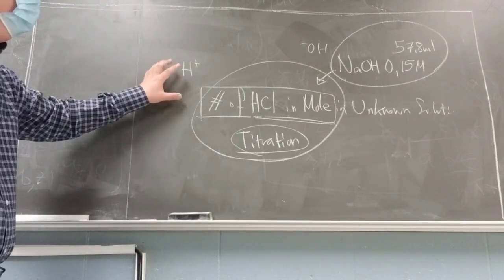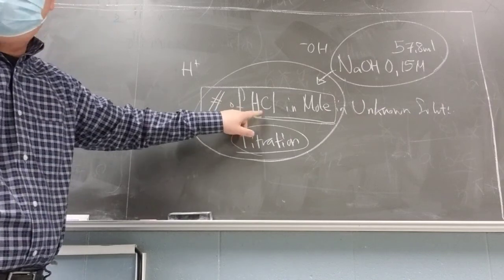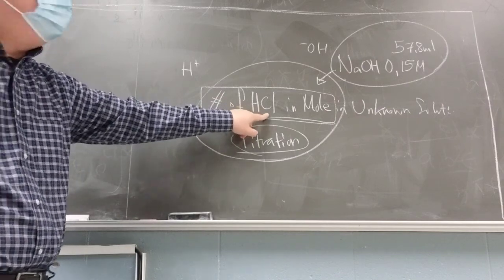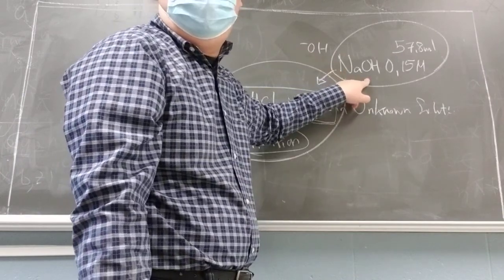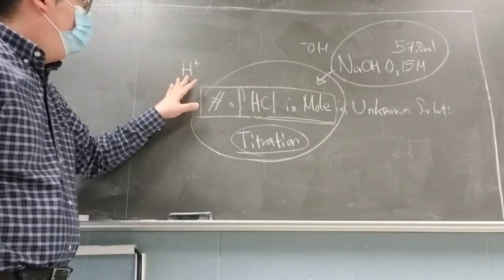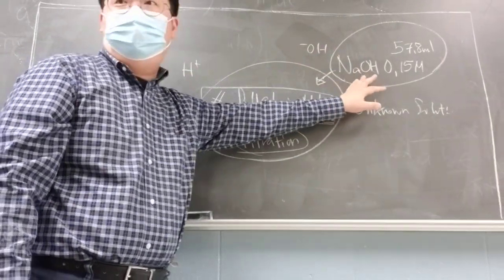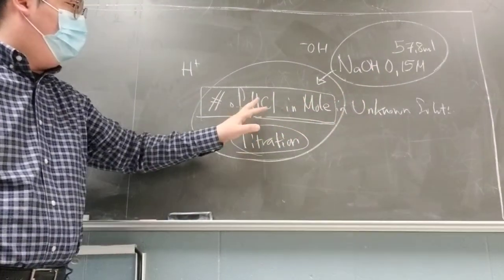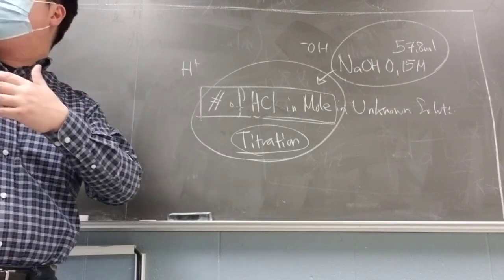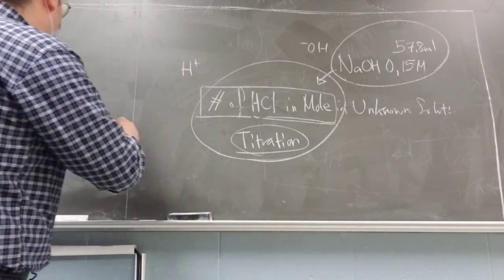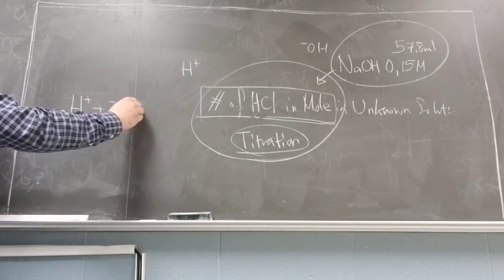So think about it. 1 proton is from 1 HCl, because there's only 1 hydrogen in 1 HCl. And 1 hydroxide anion will come from 1 sodium hydroxide. So numbers of proton from here and numbers of hydroxide anion should be the same numbers of sodium hydroxide and HCl. So you can consider them as the same numbers of moles of each. Makes sense, right? Because 1 to 1. So we're actually going to do neutralization, right?